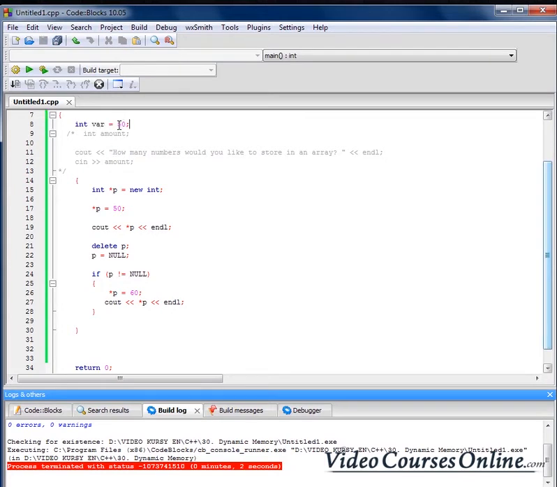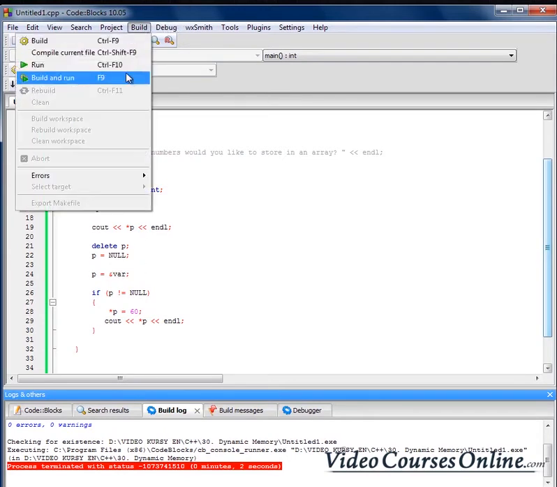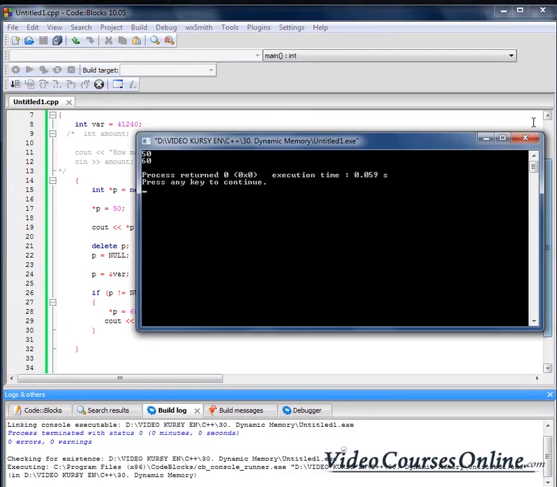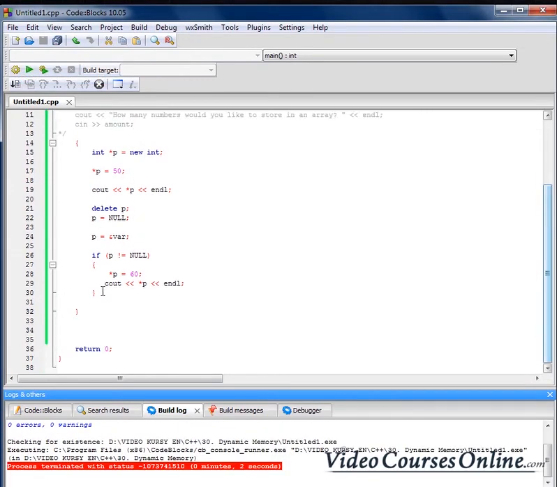So for example, let's assign another value here. I can do something like, hey, okay, now I want to store the address of a variable here. And now I can build and run that program. As you can see, I changed that value here also. Look, I can send it to the output here. It's changed.